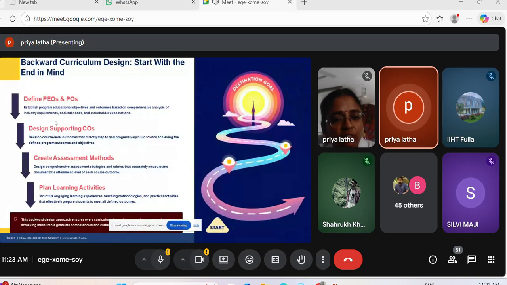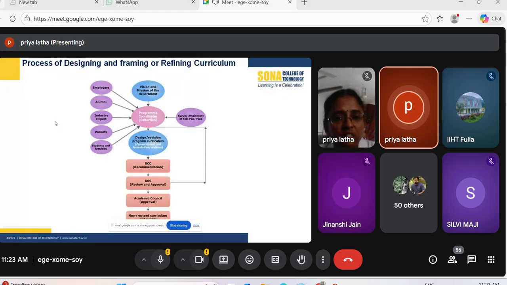And then for the subject, what is the assessment method we are going to have? It might be a written exam, an internal exam, or a semester end exam, or if it is an assignment type, it can be a seminar or a project. What kind of assessment you are going to have, and then how we are going to teach, and how he is going to learn. These things we have to plan before starting our curriculum and syllabus. And generally, this is our process.